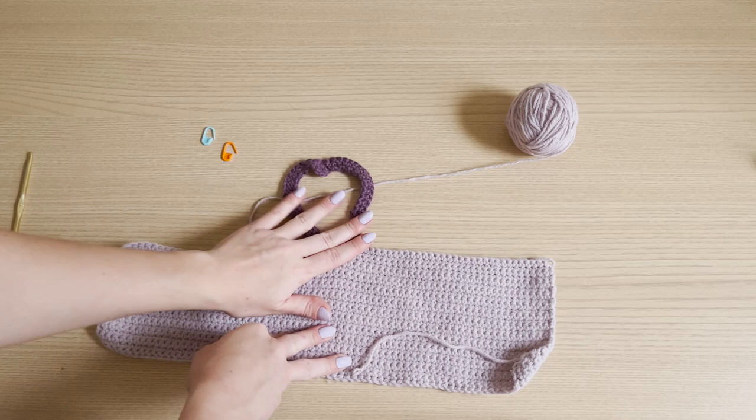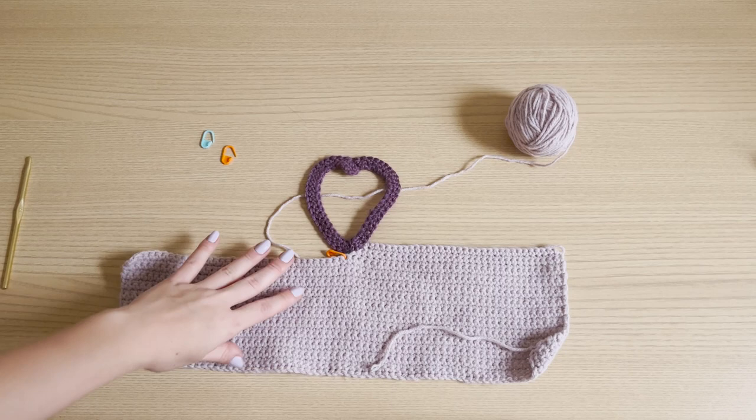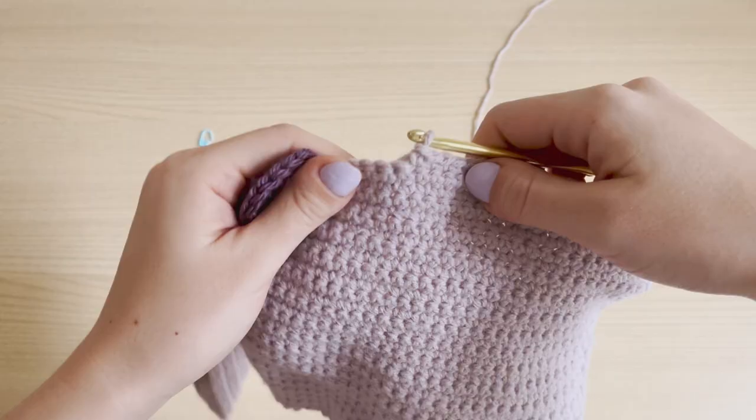So just to show you really quick, the reason we're decreasing is because we want to create that outward shape of kind of the V that's at the bottom of a heart. And because we're working with negative space, we have to force what's going around it to create that shape and just connect our cutout to the V that we're making at the bottom here. And you're gonna find times where things start looking a little wonky. But again, like I said in the beginning, you have to trust the process. Because things are going to want to move the way they move.